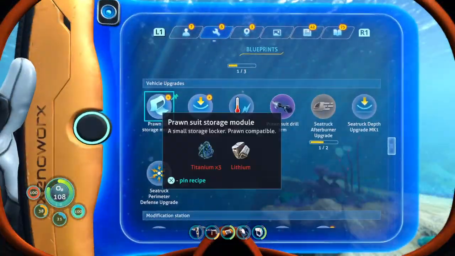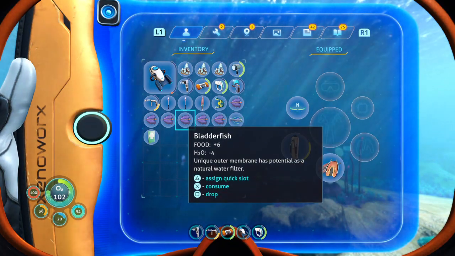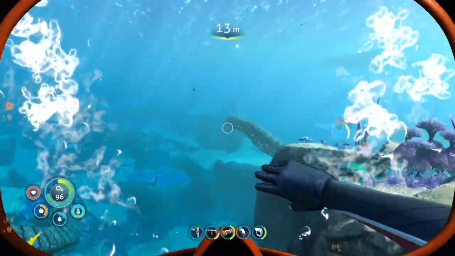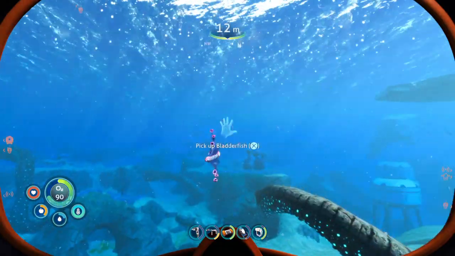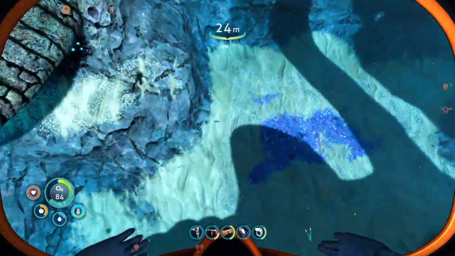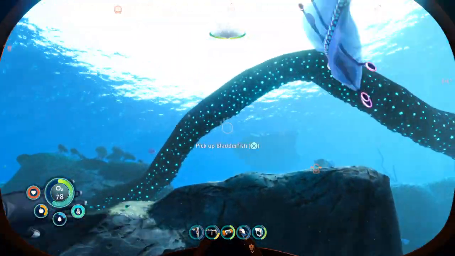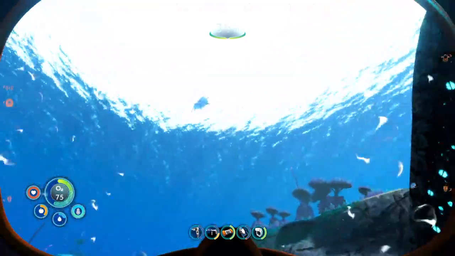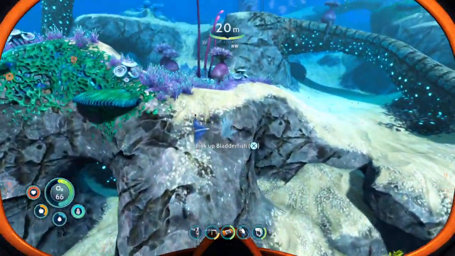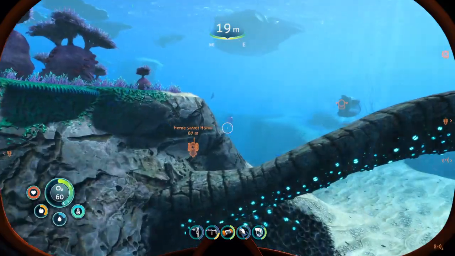Let's go. We got like five bladderfish. Oh, we definitely got more than five. One, two, three, four, five, six. It's not that much more, but we can get seven. Any more? Or is he an eighth? Ninth. Where'd he go? There he is. And tenth. There is the tenth.